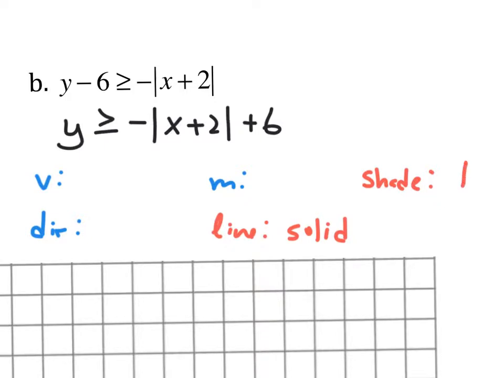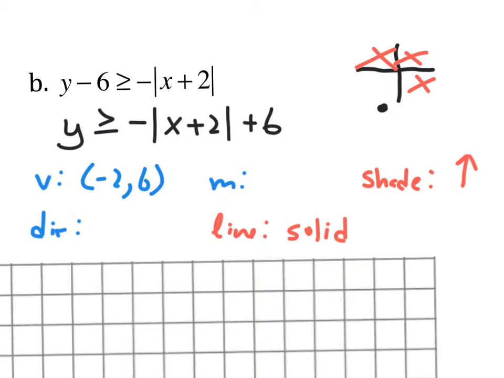Now we are also going to shade up because of the greater than symbol at this stage, not necessarily at that stage before. All right, so our vertex is -2, 6. We know where to begin. Notice if I were to sketch that real quick and just use crosshairs, -2, 6 is way down here. So I'm not going to spend my time in those quadrants. I'm going to focus in quadrant number 3. Good, and the slope is -1, or we can think of it as going in the downward direction. So the direction is down, and we're going to go down 1, right 1, and then down 1, left 1 as well.